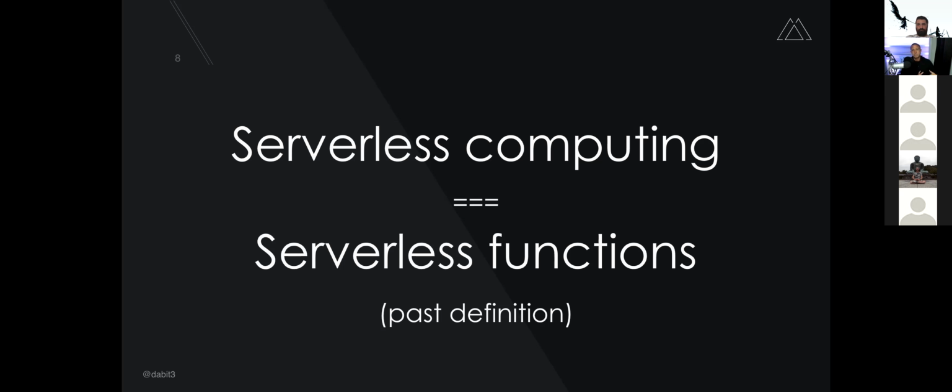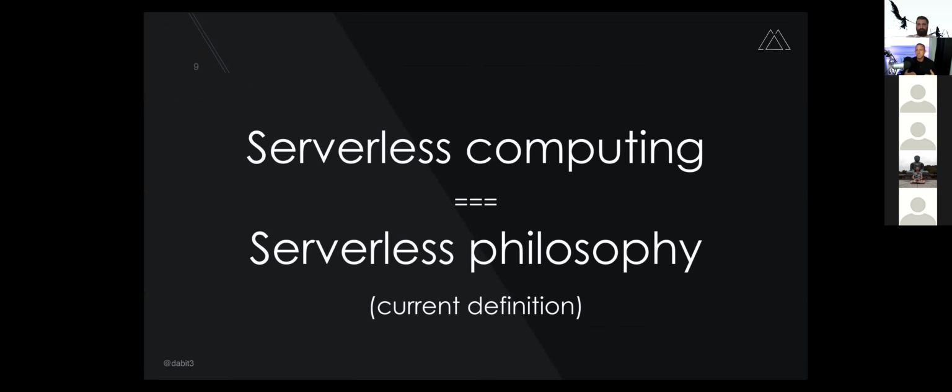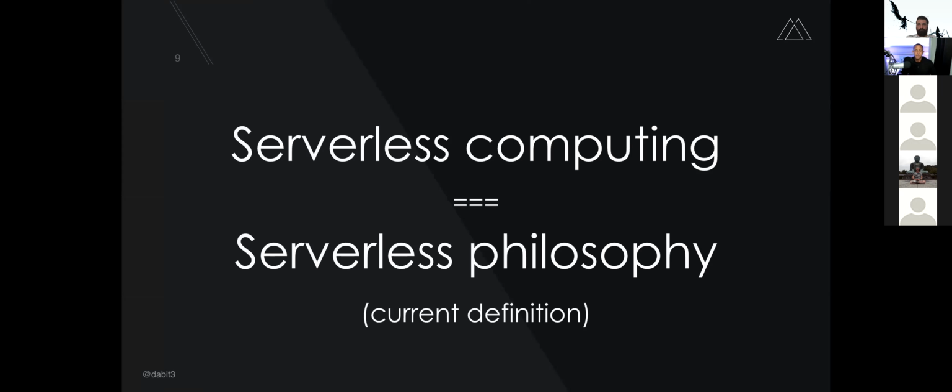And the serverless framework was kind of the first tooling that came around this idea of dealing with these functions as a service. And when we talked about serverless, we were essentially talking about these functions that would just spin up when you invoke them and they would go away, and that was kind of it. But over time, serverless computing has actually evolved to more of a philosophy. And when we talk about serverless computing now, we're not just talking about serverless functions. We're talking about more of the philosophy of building things in a way that is quote unquote serverless.